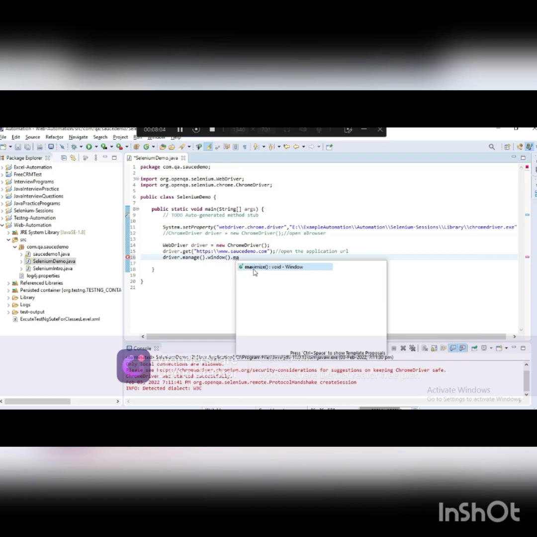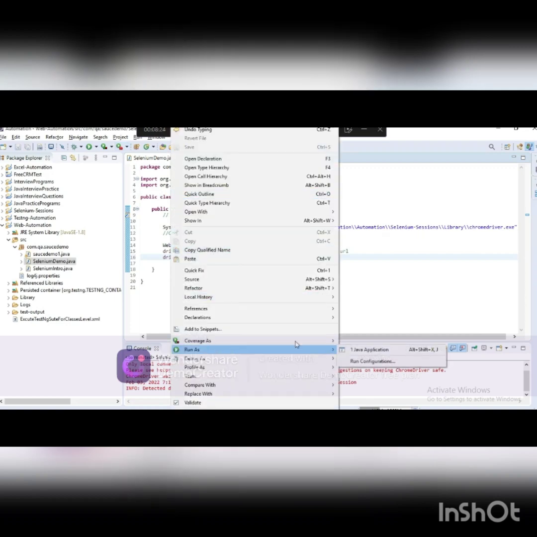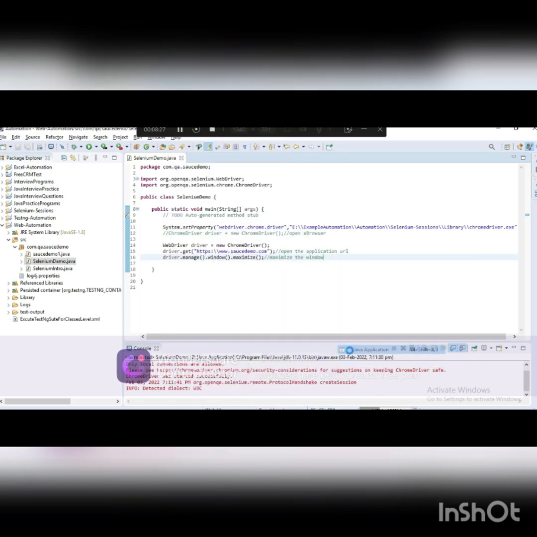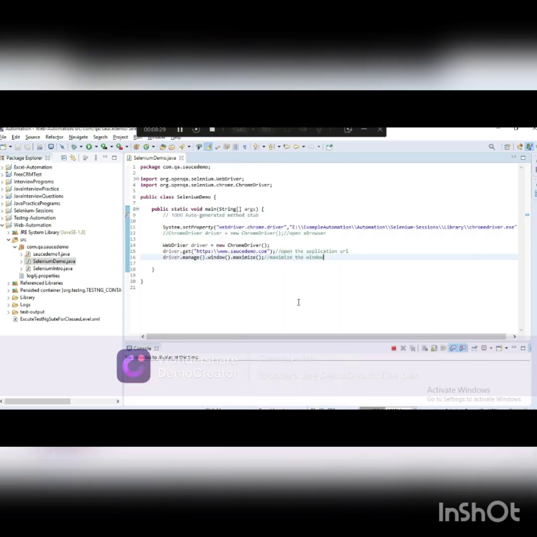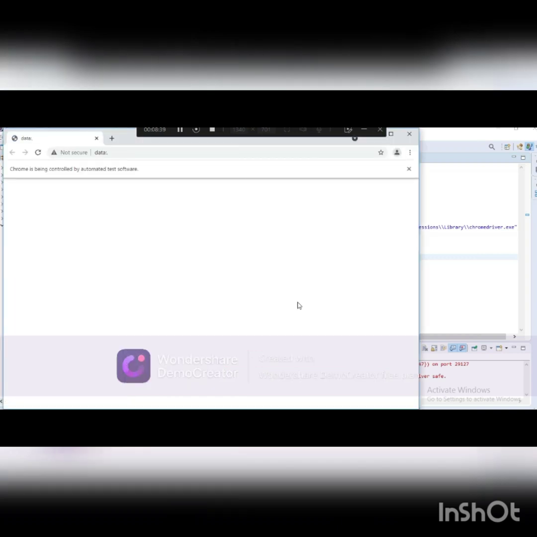This line will maximize the window. Let me run this program. Here the URL got loaded. After loading the URL, it got maximized.